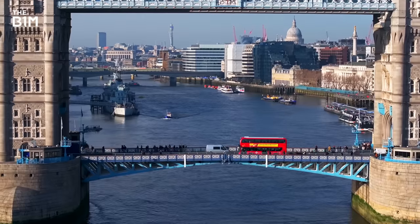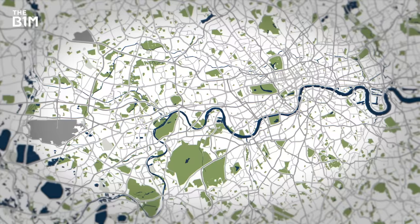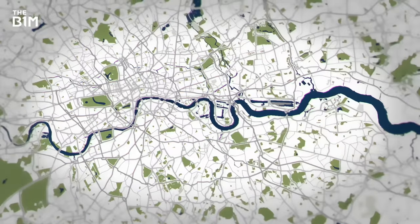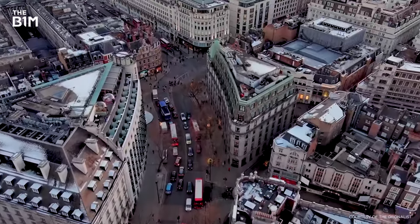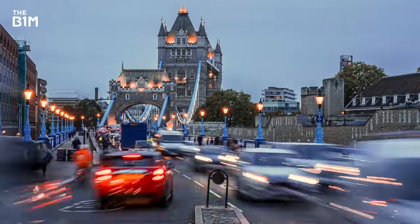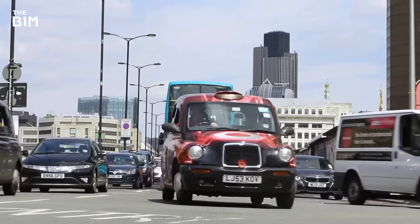If you've ever been to London, then you'll know that the River Thames divides this city into north to south, and many people here have to cross the river every day to get to and from work and move about. The problem is that as London's population has grown, so too has congestion at those crossings, and as that's happened, our rush hours have become ever more hellish.